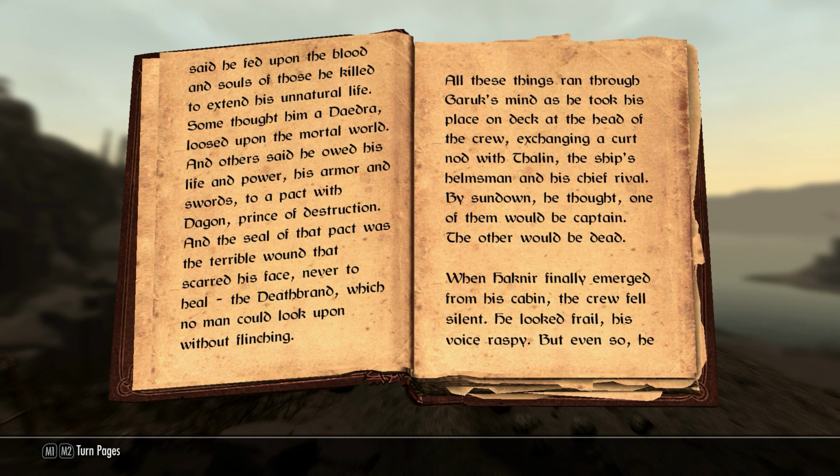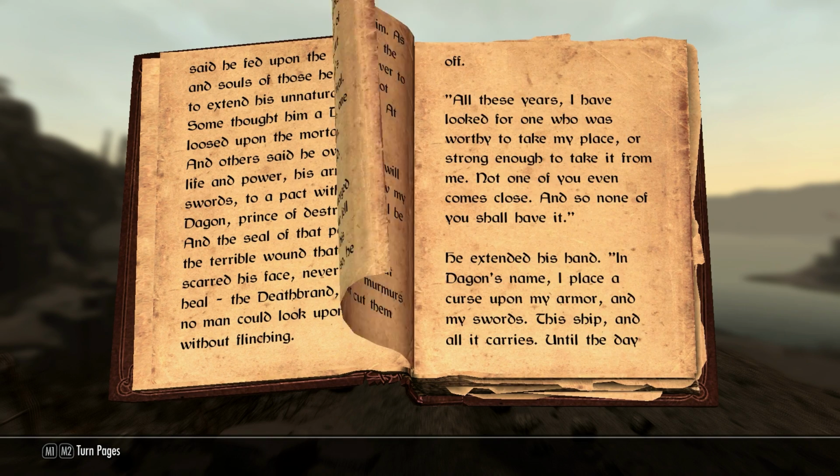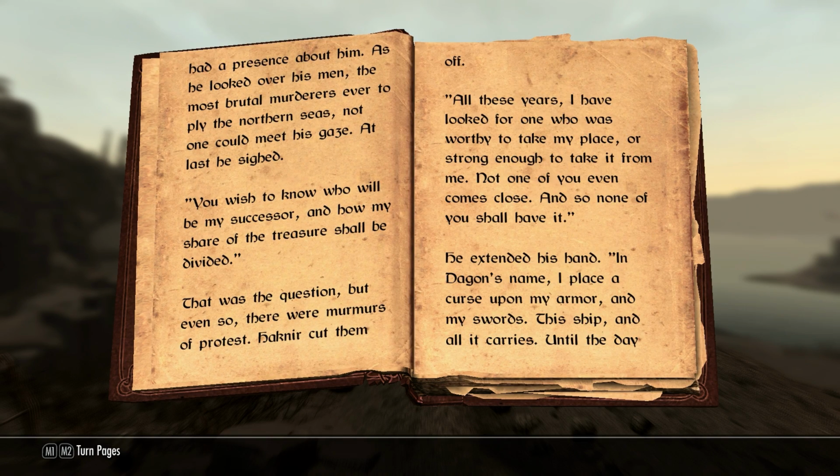When Haknir finally emerged from his cabin, the crew fell silent. He looked frail, his voice raspy, but even so, he had a presence about him. As he looked over his men, the most brutal murderers ever to ply the northern seas, not one could meet his gaze. At last, he sighed.